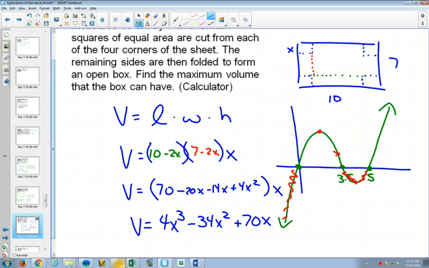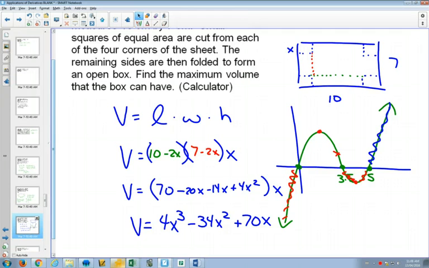No, why not? The 7 value. The 7 value, if you cut out more than 3.5, is going to give you some issues because you're going to cut out more than you have. So this part also doesn't make sense. In fact, the only part of this graph that does make sense is between 0 and 3.5.